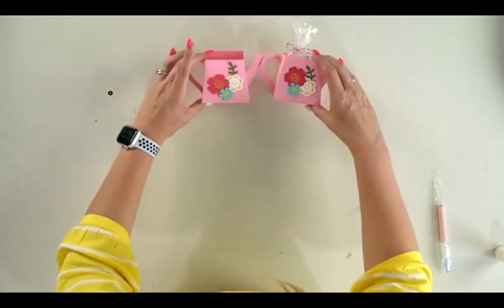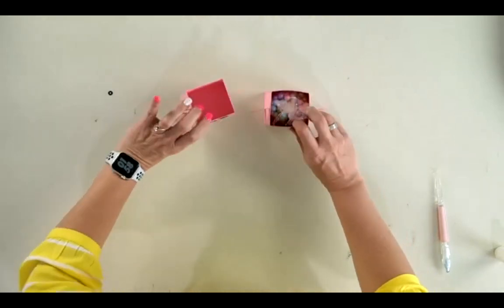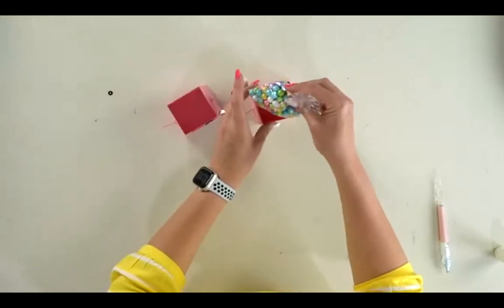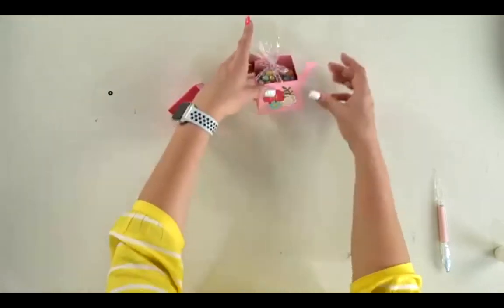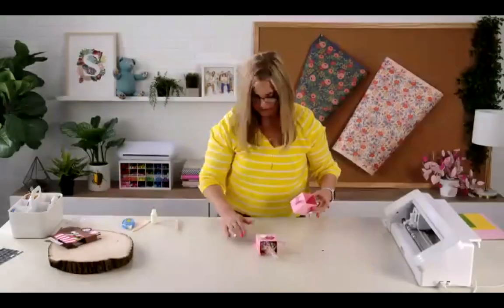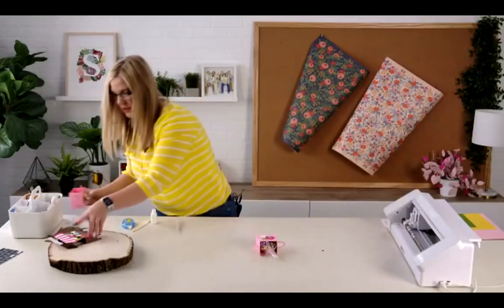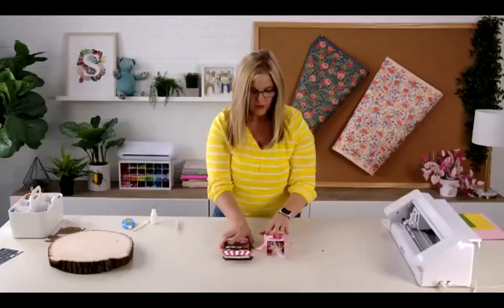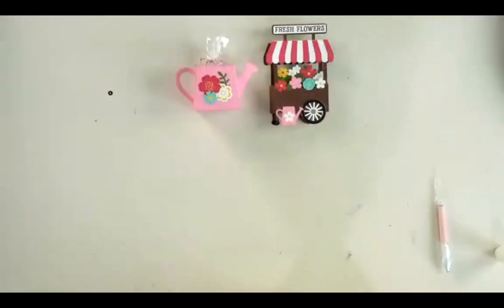So now you have your darling little watering can, and you can put a pretty good sized bag of treats inside of it to give to mom. So just to kind of wrap up, we've got our cute card, our cute little watering can, and we're ready to send those off to mom. Does anybody have any questions for me?